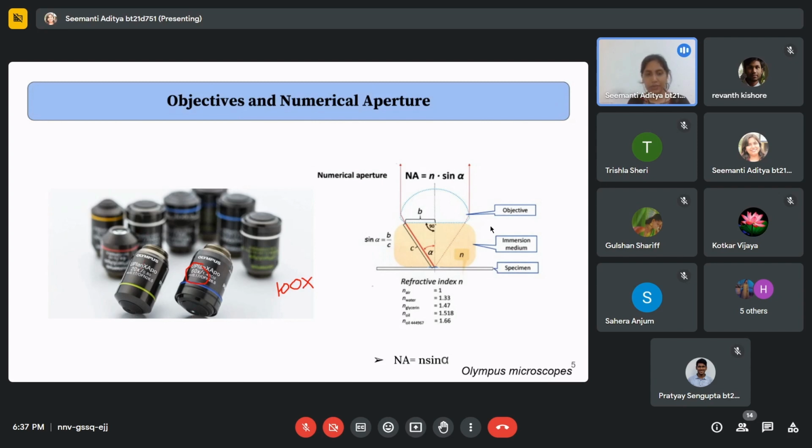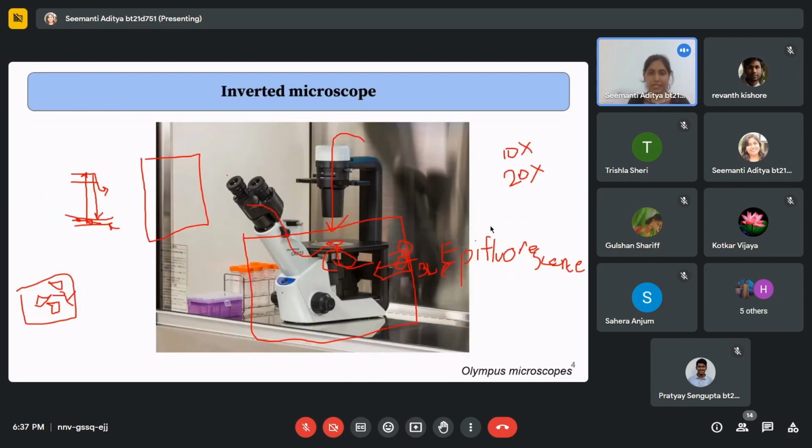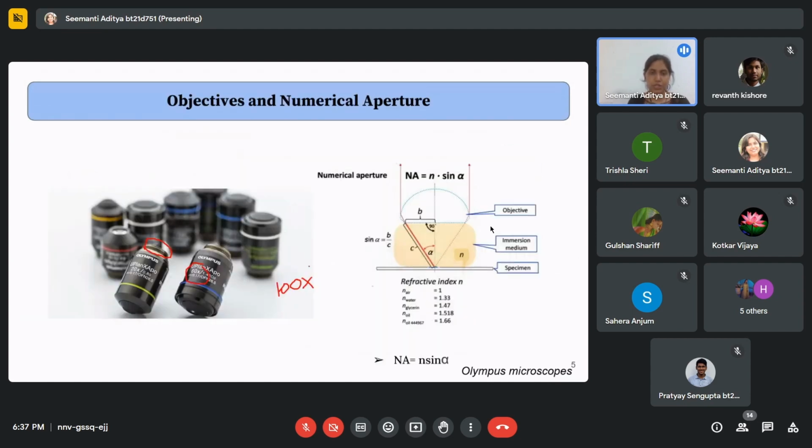So this is basically how the objectives are placed. This is the back side of the objective. Here you can see some screw-like thing. So here we place it in this part. We just screw it, this kind of objective, into the lower part of the microscope, and these are the lenses. This small part that you see, this is the lens of this microscope.